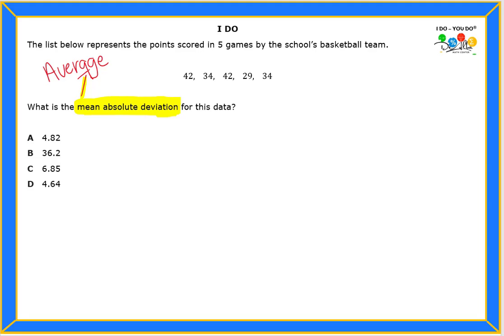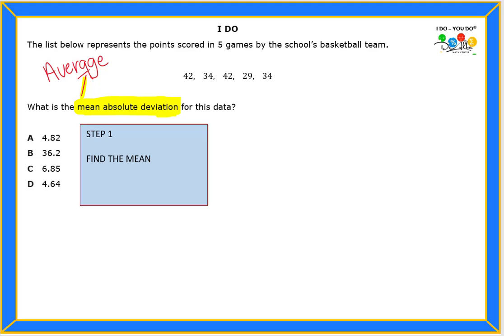So we're gonna have 3 steps, and this is gonna be my step 1. So if you want to write it down, go ahead and write it down. And like I said, we're gonna have 3 steps. So if you wanna pause the video so you can write down, go for it, okay? Step 1 says that I need to find the mean, okay? And we agreed a few minutes ago that mean means the average, right?